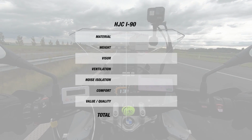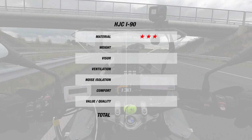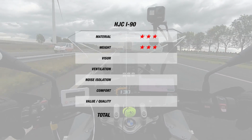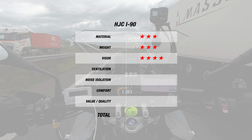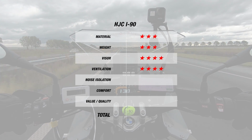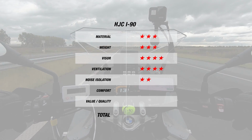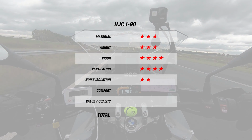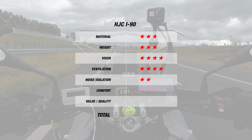Since the i90 has a polycarbonate shell and comes in 3 shell sizes, that gives it 3 stars for material. While polycarbonate usually means a heavier helmet, the i90 also did decently, giving it another decent 3 stars. The visor was excellent, giving you pinlock in the box and just being very easy to use, so that's another 4 stars. With the difference of 1 degree, the i90 also did fairly well, giving it another 4 stars. Unfortunately, for a touring helmet though, the i90 did not do so great for noise isolation, giving it only 2 stars. Lastly, for comfort, the helmet also didn't do as great, with our rider saying the helmet was a bit bulky and the liner felt a little bit entry-level, though this is the segment that the helmet is targeted towards. So that gives the i90 2.5 stars.